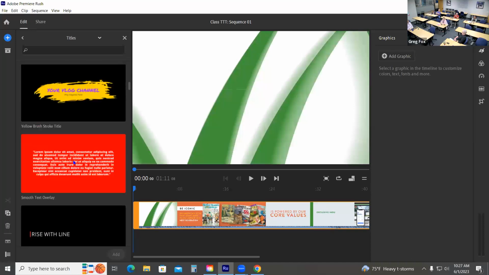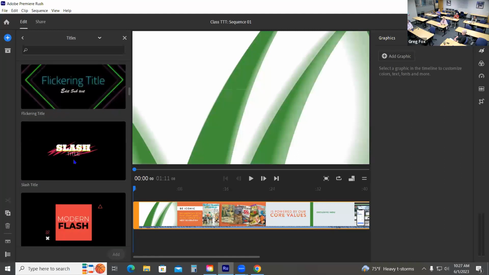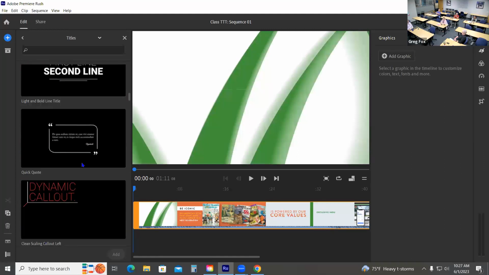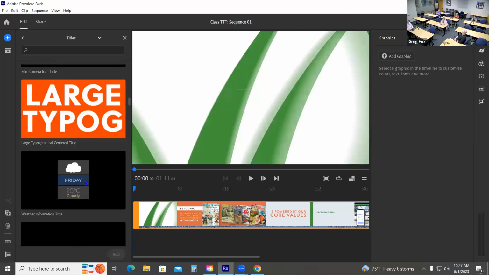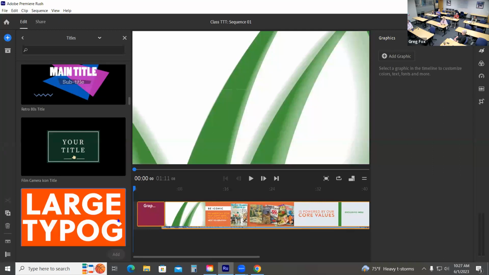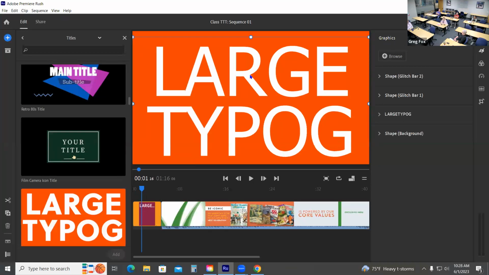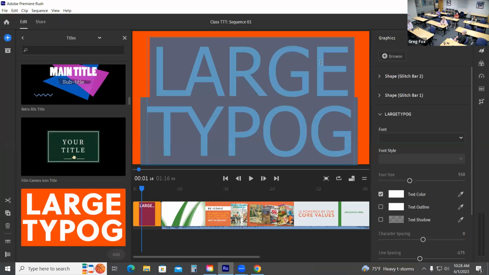And you can see I got a whole lot of them in here to choose from, but this is the advanced version. Let's say I wanted to go with this one. I pick it up, I drag it over, and I put it in my timeline. And now at the beginning of mine, it says that. What if I want to change it? I click up here, and I type.